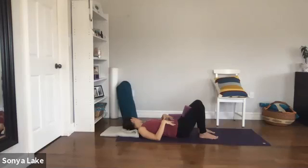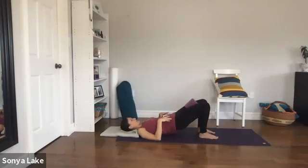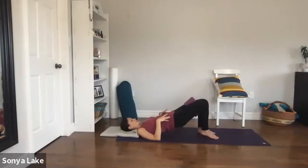Okay, we'll do one more. Come up. Squeeze the block. And now see if you can, once you're up, get to that nice, comfortable place, squeezing the block. And now see if you can lift up onto one toe and lay that toe down and then come up on the other one. So I'm not moving my pelvis. I'm just kind of trying to lift the toe without the pelvis moving that much, okay? So lifting up in the toes, you're kind of squeezing in the block and lifting and come down.